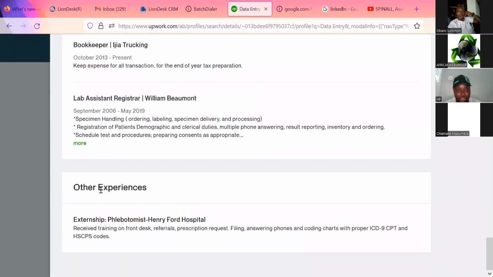And I talked about this other experience. I talked about if you have any other skill that's related or unrelated to your skill. Right now here, she's talking about working in a hospital externship, and she included it. You see? Front desk, referrals, prescription requests, filing, answering phones, and coding charts with proper ICD-9 and CPT.